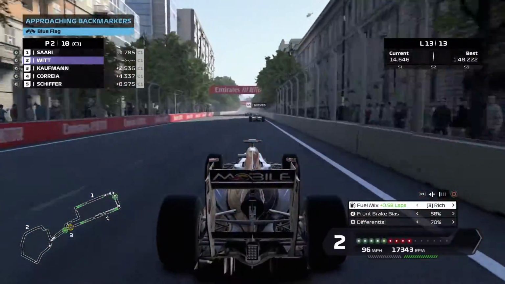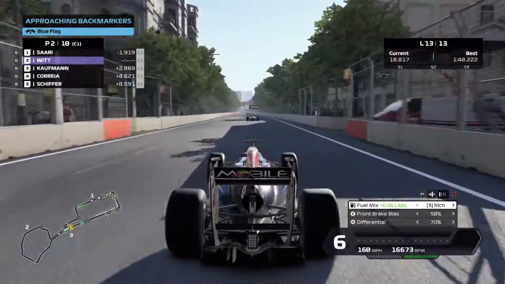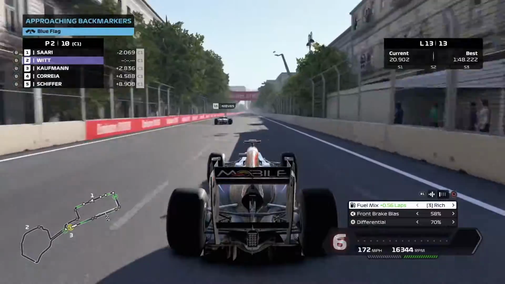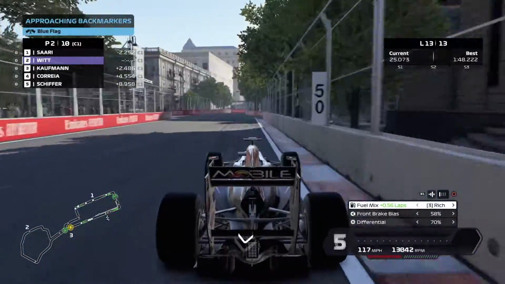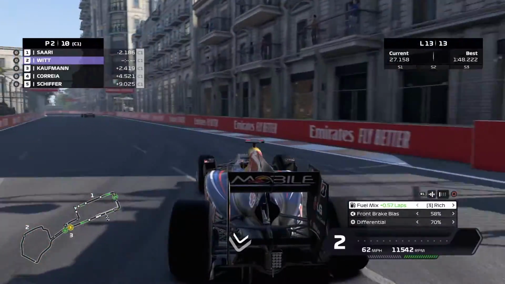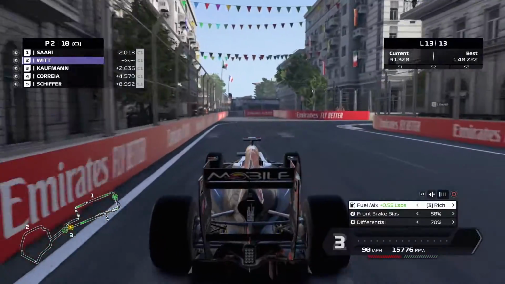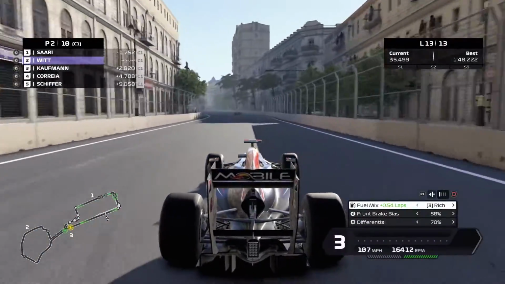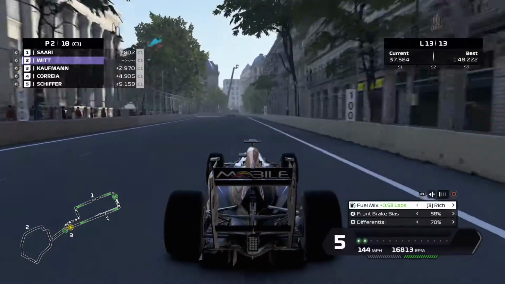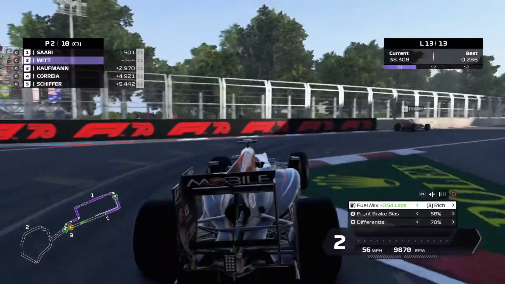Now we come up on a Williams here. There's only one lap of fuel remaining. 2.1 seconds behind here on the Ferrari. 1.7. Come on. I feel this lap, if any lap, it could be doable.